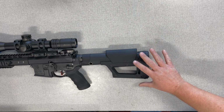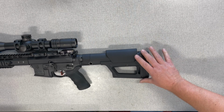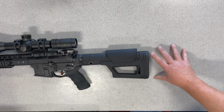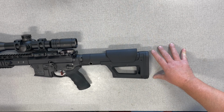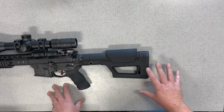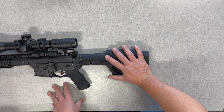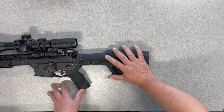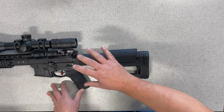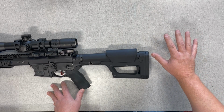That's a lot of weight when it comes to humping a rifle for 2 miles over a day over 2 courses of fire. That's significant weight. At the same time, it's giving you length of pull and cheek rise just like a normal PRS stock does. And that's a huge advantage, okay? And I like it for that. This absolutely positively should be on every light, long distance carried PRS type AR in competition. This thing just makes all the sense in the world, in my opinion.